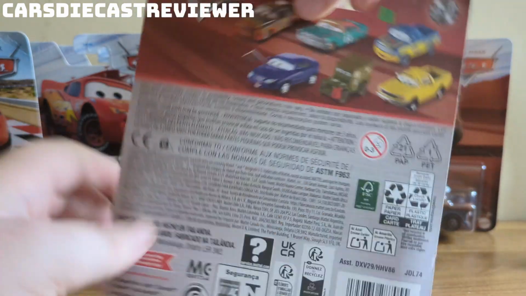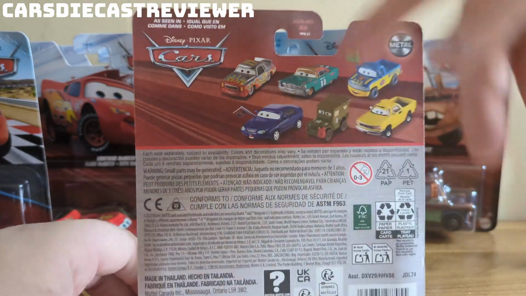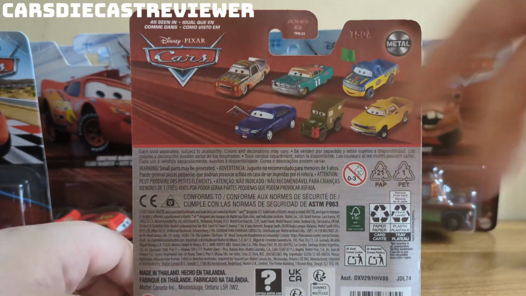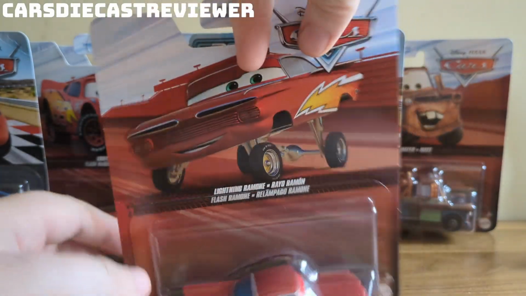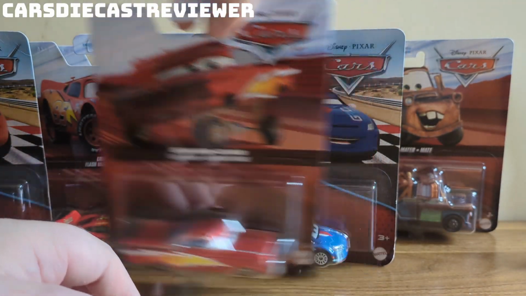There's the code there, and this is also US, Canadian, Australian packaging. The other cars on the back, as I have shown already. Dale Cartridge, Mario Andretti, Dexter, the same old. This guy is going to be quite rare by the end of this year, so if you don't already have him, I would get him now before he sells out.